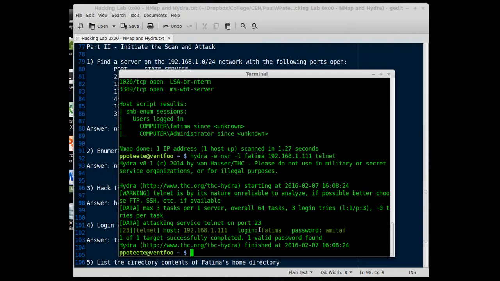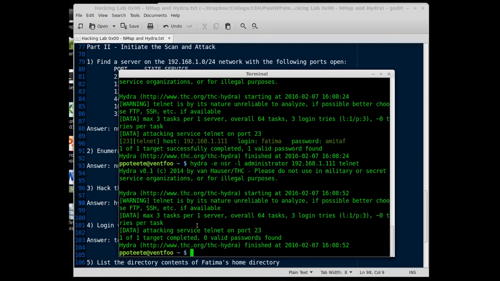Sure enough, it found the username and password. In this case, I guess I should call it login and password because it's actually using L for login. But that command right there, Hydra brute forced the account. In this case, we were just looking for a blank, same, or reverse. Now, if we try this for the administrator account, we can give it a shot and see if that runs. But the administrator account has a null password, and it's not allowed to log in with a null password, so it doesn't give us any result.